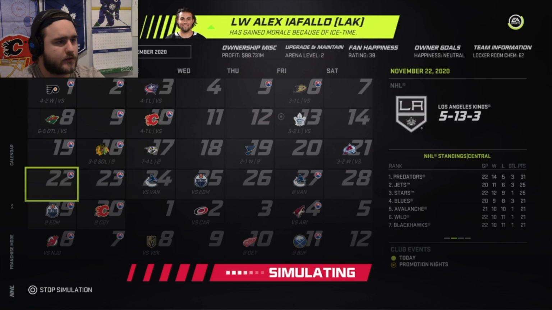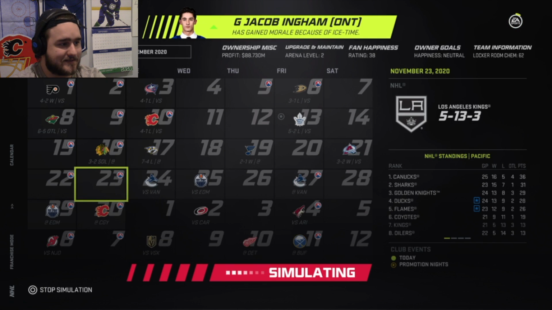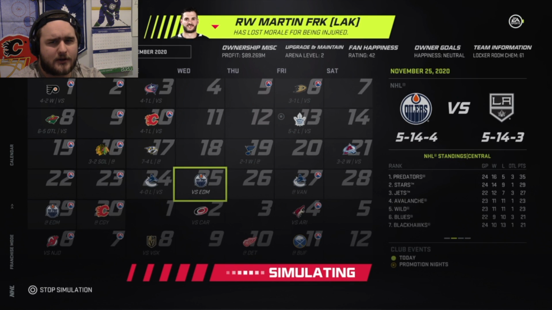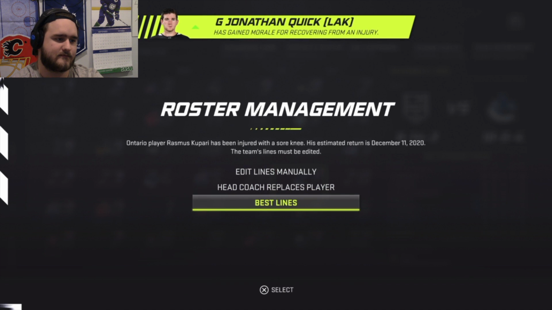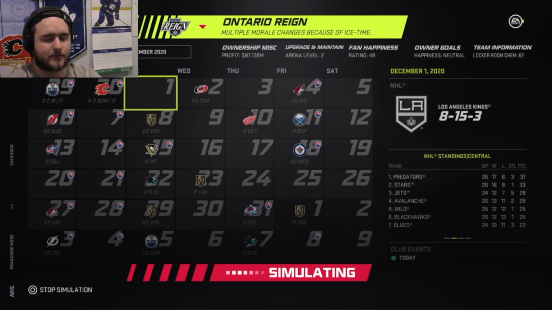Four, 13, and 3. Oh my god. Quick's back after being injured again. Oh my god. Murray Ferk's injured. Best lines. I know a lot of people don't do best lines, but I'm one of them that just, especially when it comes to the minors, unless you have a really big prospect down here you're trying to develop, they pretty much know what lines work and chemistry-wise.